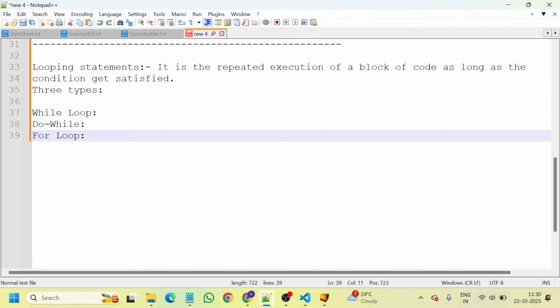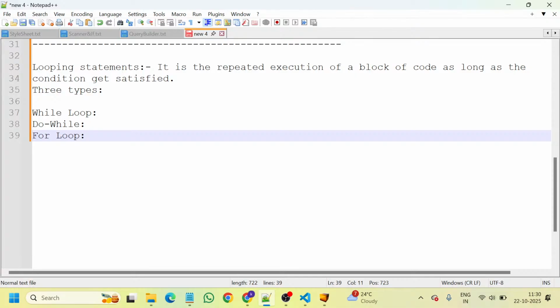In each and every looping statement, at the end of the day, the functionality is the same, but the syntax changes and the logic that you apply is different. When coming to the while loop, we write while, then the condition, and then curly brackets open and curly brackets closed. Of course, you can write the statements over here.